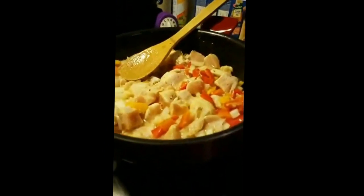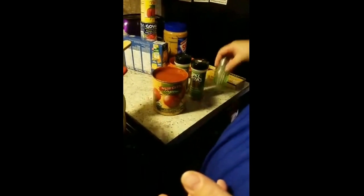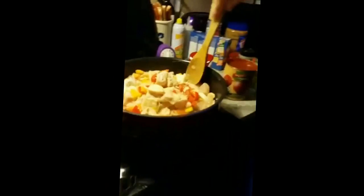And then what I'm going to do is put in, I don't know if you can see that, a can of crushed tomatoes. This one actually has basil in it. I usually just do plain. I'm going to do some garlic salt, some more Italian herbs, and some pepper. I'll taste it, and I might put a little bit of sugar in the sauce. I'm not quite sure. Well, when I test it, I'll find out.